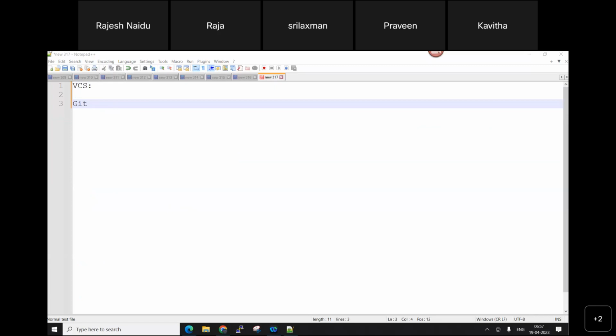Any idea? Do you know who created Git? Maybe Linux Foundation, the open source. Yes, so the Linux Foundation people developed this software.